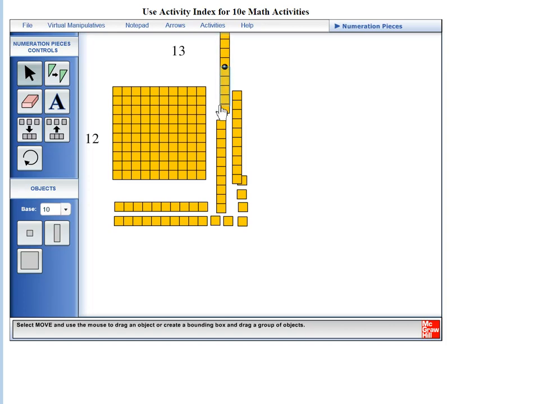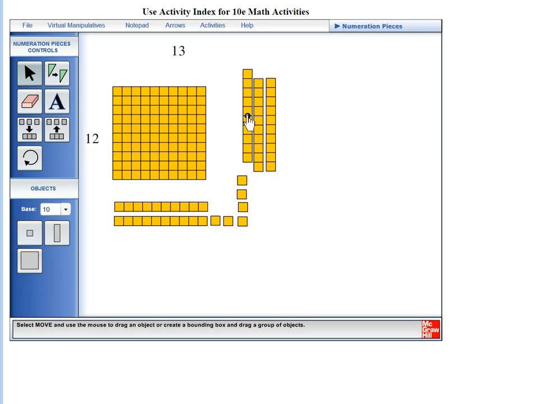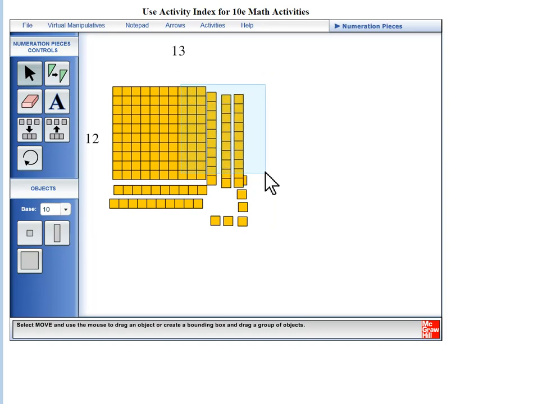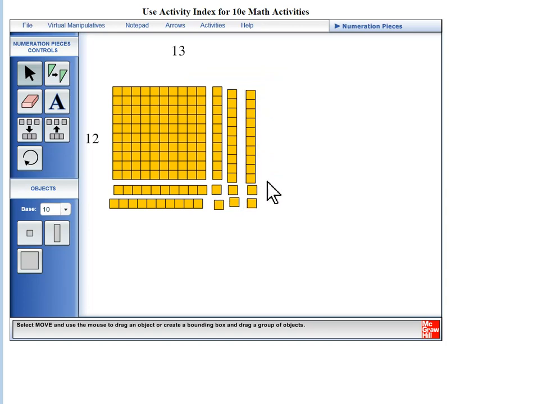So I can do that, and I can get my 12 by 13. In this case, I really have to do a little extra work to get it to line up. And once I have it lined up, you can see that I have 12 on this dimension and 13 on this dimension still.